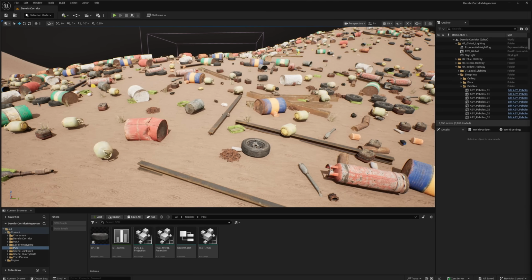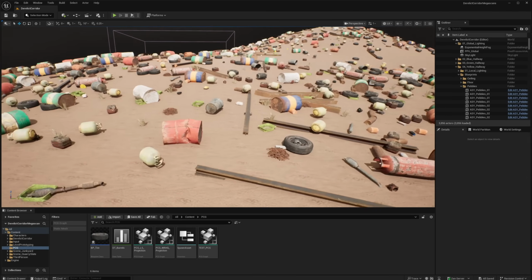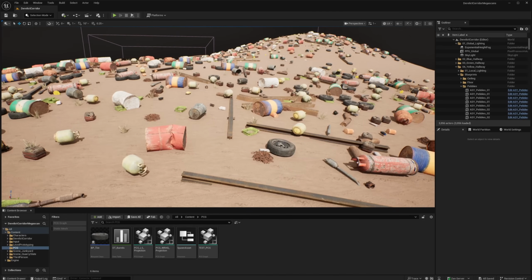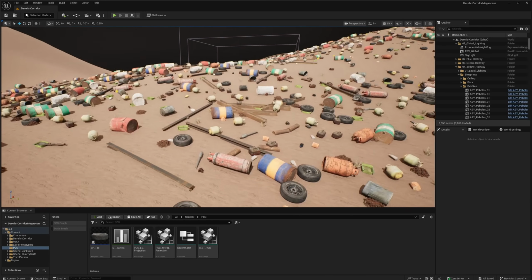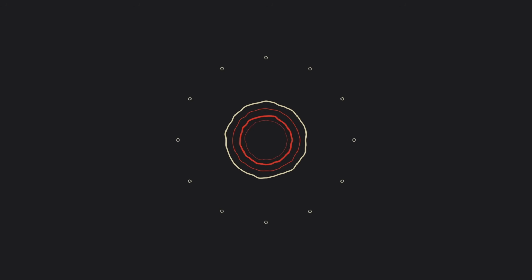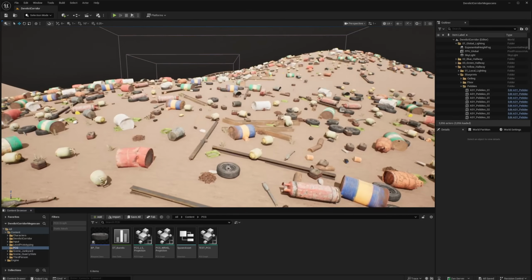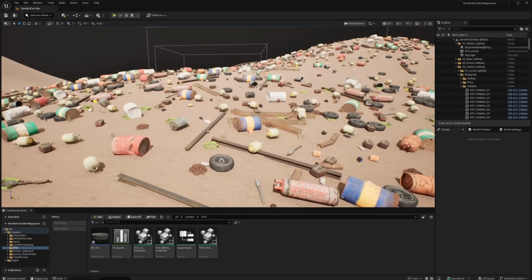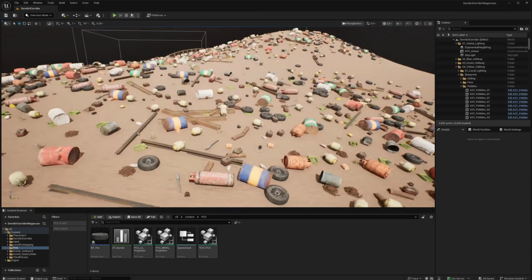Hello everybody. Now that you're familiar with placing the points in your scene with PCG, let's see what options you have when spawning the actual meshes or blueprints in your level. Let's start with looking at the graph from the previous tutorial and see how we can improve some of the things.